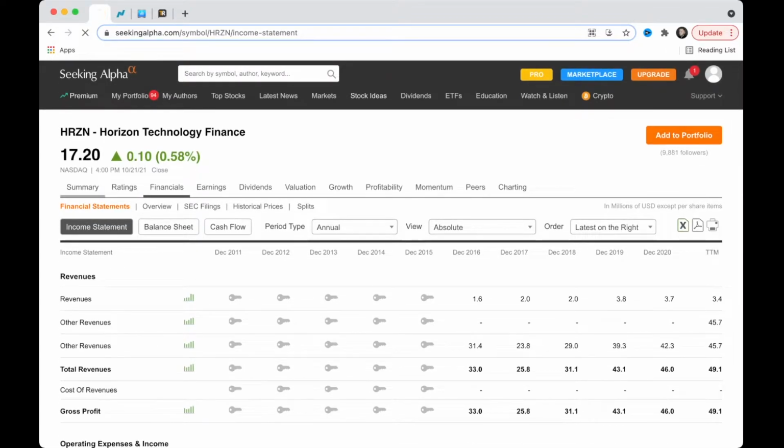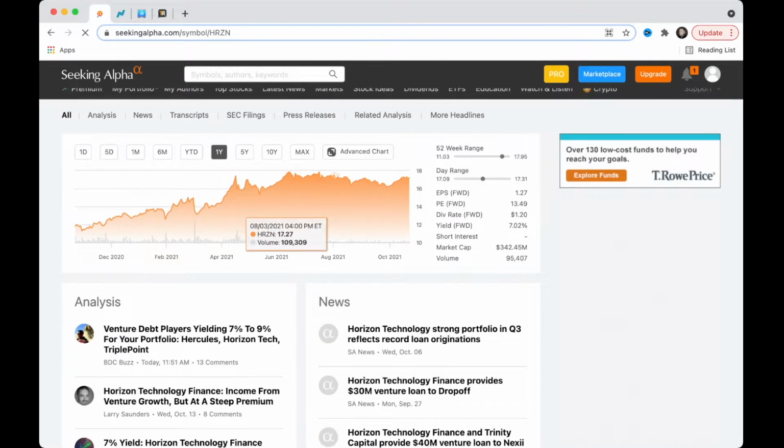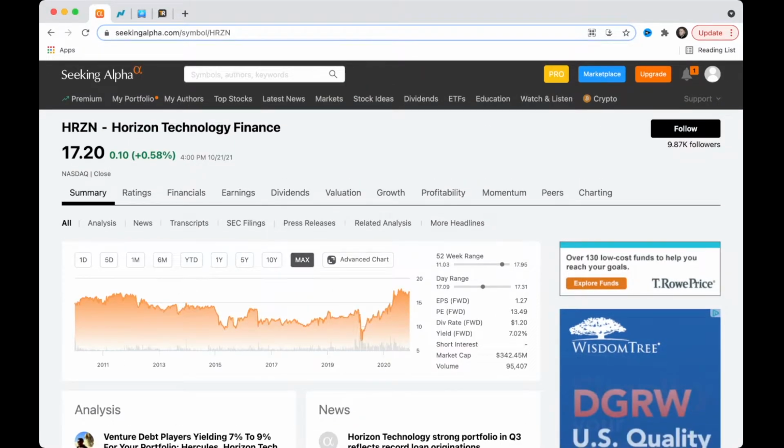But when it comes down to basically what these companies actually do, and you guys can read through and understand, they are debt players. So when I say debt, what do I mean by debt? It means they are buying corporate debt from companies that are more than likely going to pay them, and then they make their money off the interest and things like that. So if you want to dig more into that, feel free to dig more into that. But this is actually a decent company to buy.